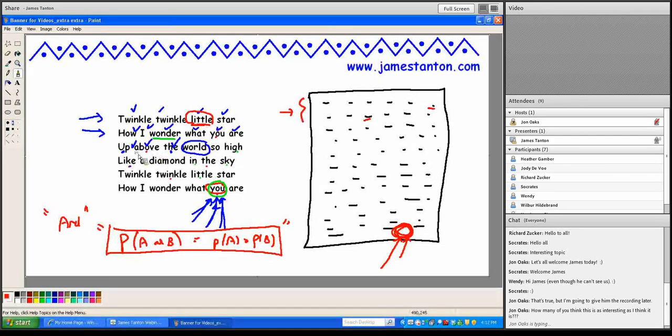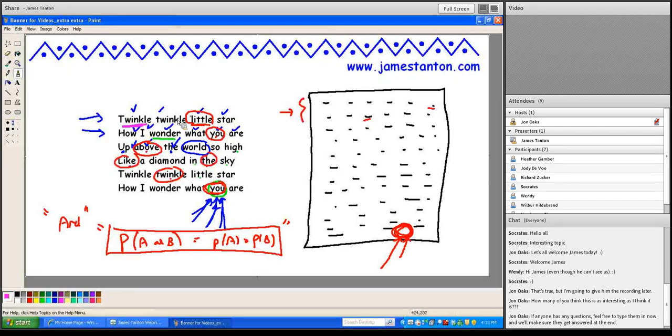Well, here's how the game works. Let's look at Twinkle Twinkle Little Star. We start with the word little, and as we chased our way through, we end up on you, and then above. So I'll circle all the words I landed on, like and the, and then twinkle, and that got me to you. So if I start on another word, like the first twinkle perhaps, that's seven letters, one, two, three, four, five, six, seven, that gets me on above, one, two, three, four. That's on a circled word, I know I'm going to end up back on the same path to the bottom. Or if I start on I, that's one letter long, gets me onto wonder. Wonder is six, one, two, three, four, five, six, and so on, I think I land on twinkle again.